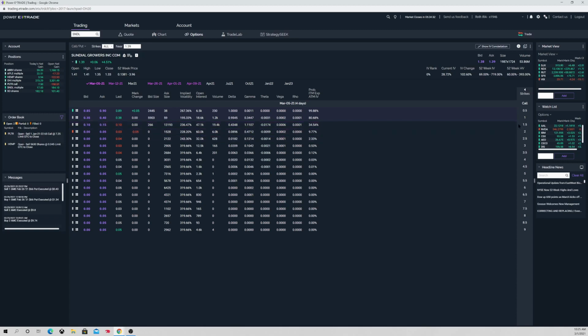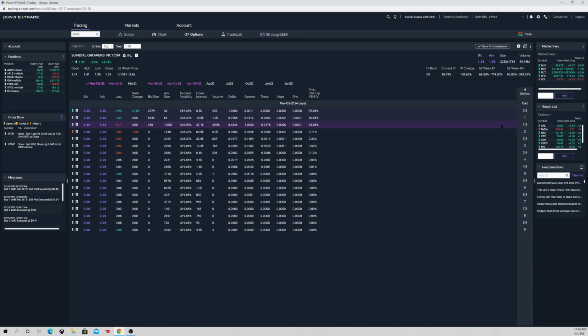Now, the reason you would want to buy a call option for $1.50 instead of just buying the stock, which is currently trading at $1.38, $1.39, is because if it goes down, you have potential to lose $1.38 per share. But if you bought the contract at 10 or 15 cents, the most you can lose is 15 cents per share. So you're not using as much capital or collateral to get into the possibility of making money off this stock and a move in this stock.